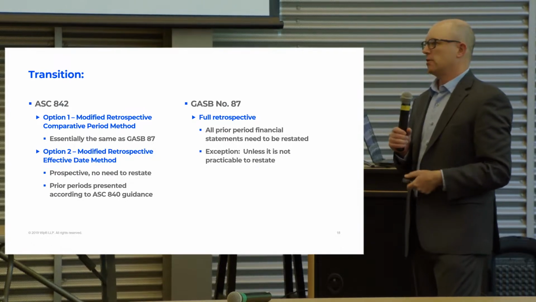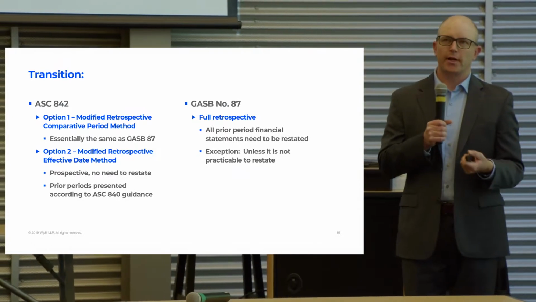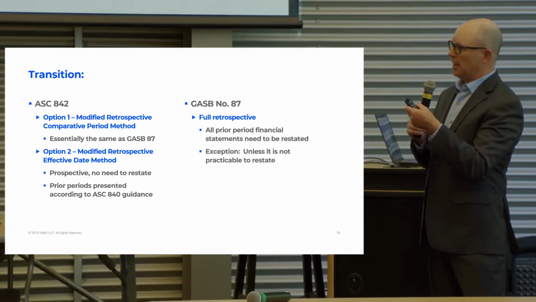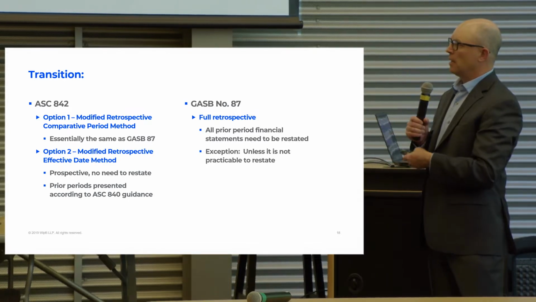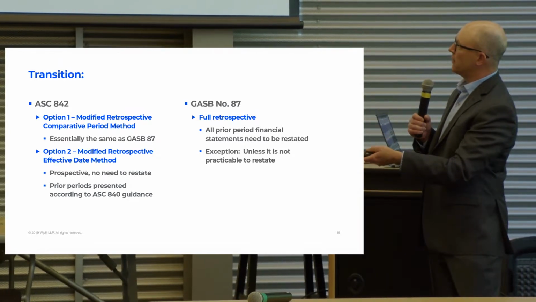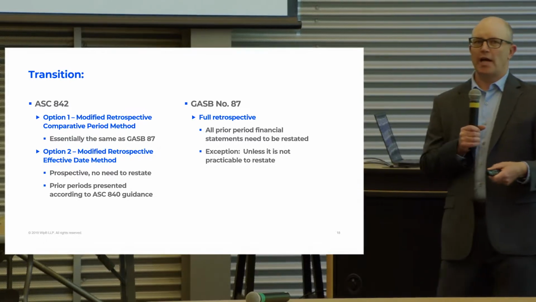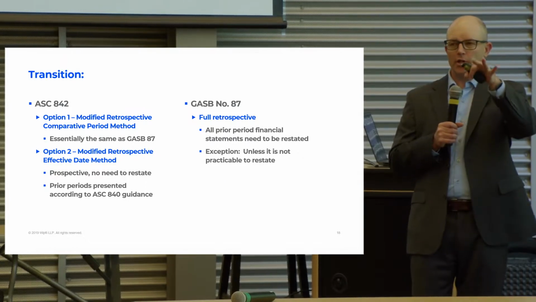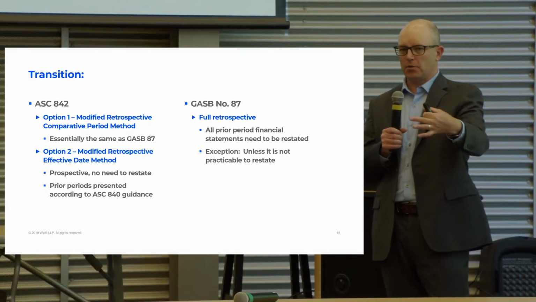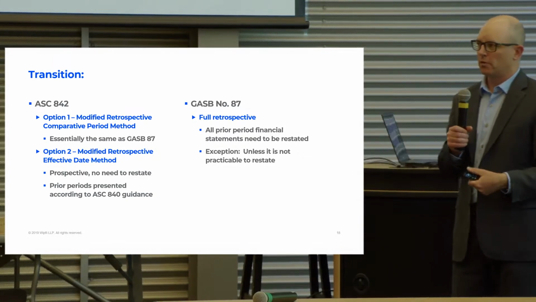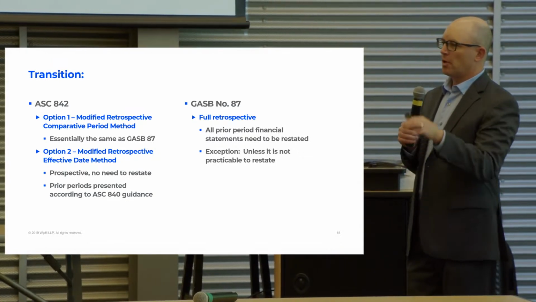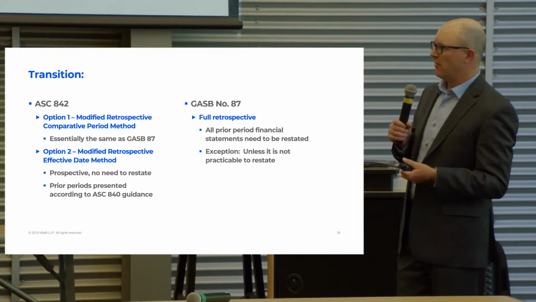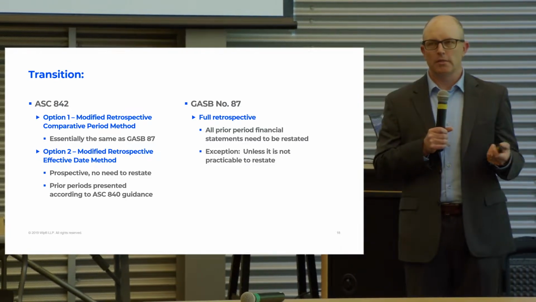But the FASB realizes there are a lot of really small companies and small providers that have to comply with this, and maybe it's easier for them to do it in the year of implementation only, and then going forward. So they have a modified retrospective effective date method, where even if you have comparative financial statements with 2022 and 2021, you would update 2022 to have lease liabilities to conform with Topic 842, but the prior periods would be presented according to 840. There are some benefits and advantages to financial statement preparers in both ways.